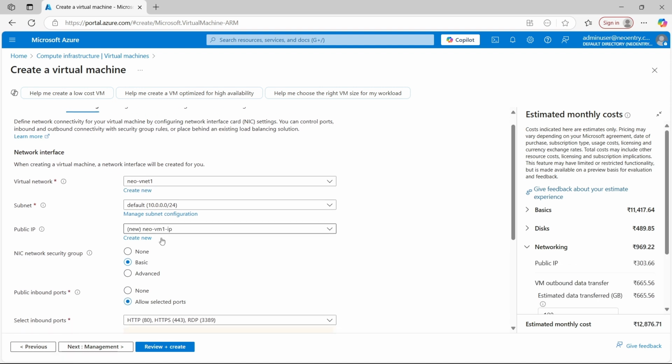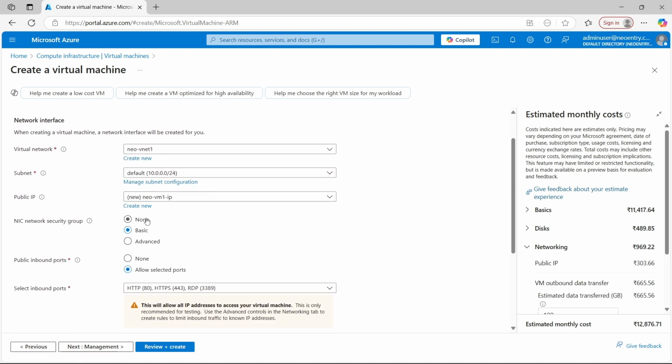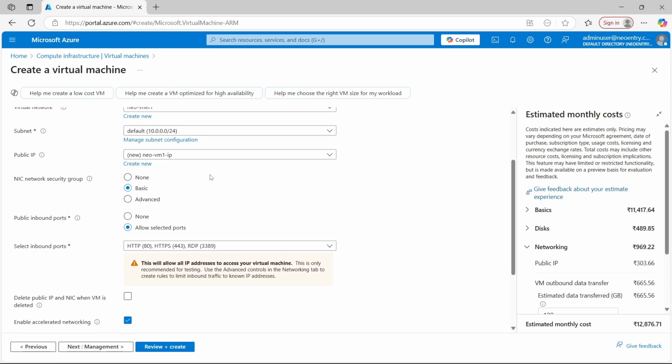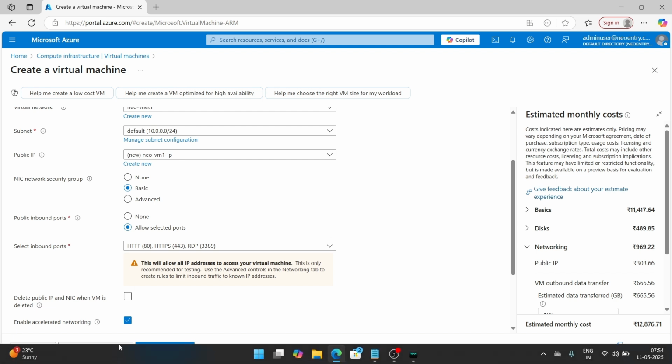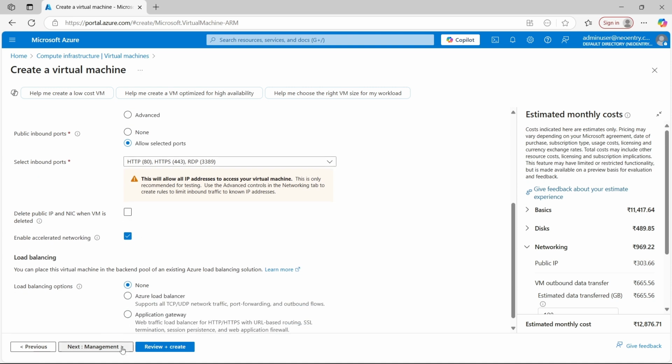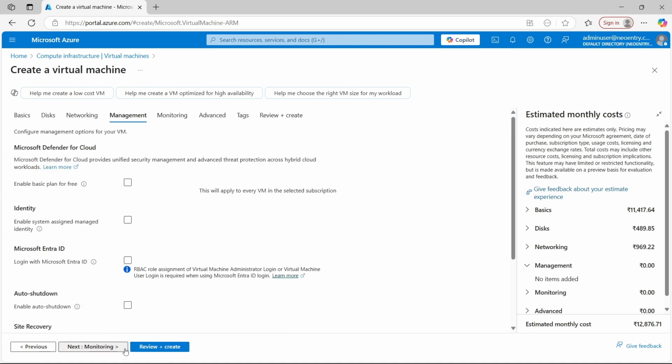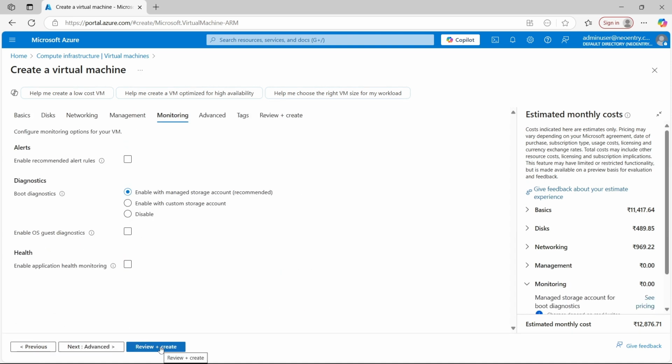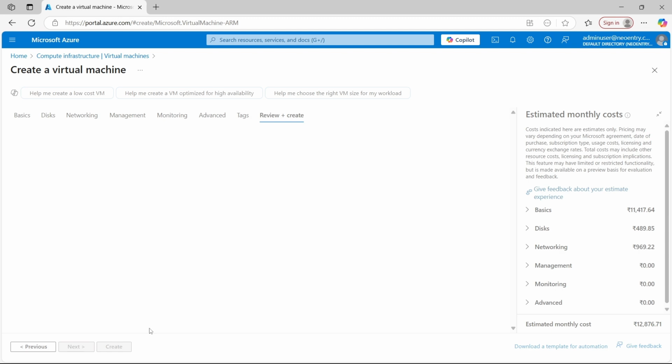Choose my virtual network, subnet and public IP. So we will have the public IP for now, but later on we will be removing it in order to test the load balancer. Select the network security group, leave all the other settings as default. Hit on Next. I'll click on Disable for boot diagnostics and click on Review plus Create.